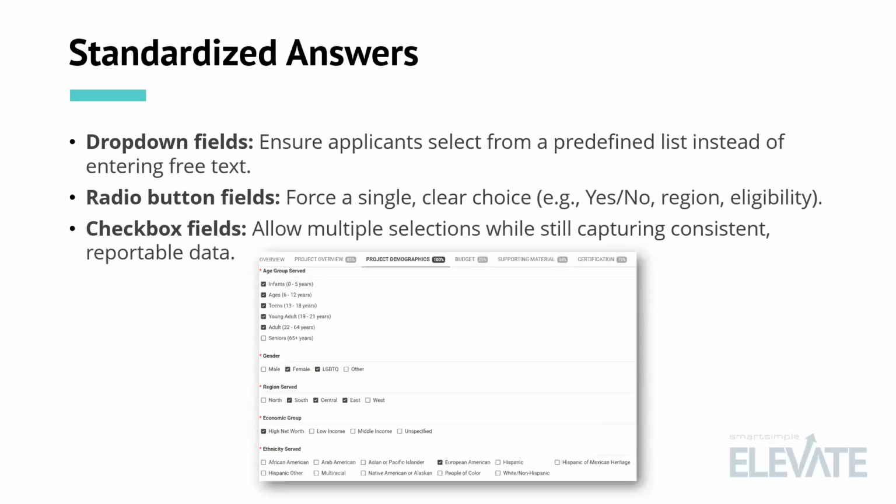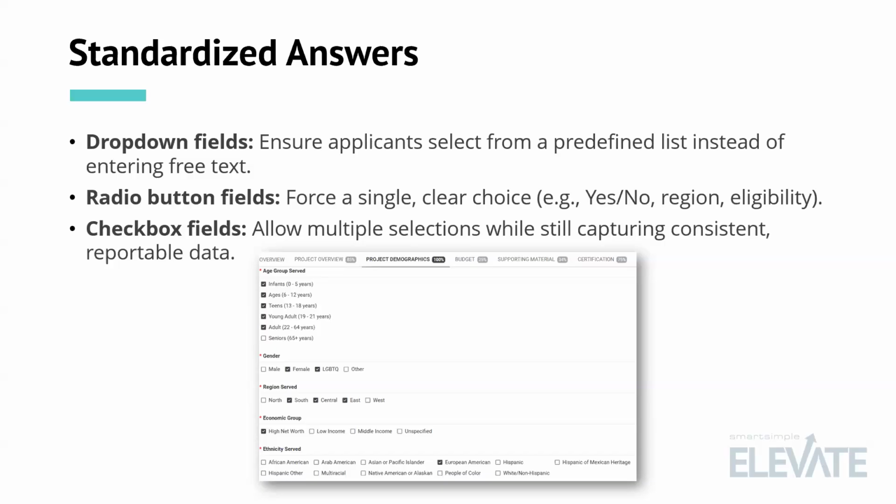Again, short, easy wins that are very valuable and that we want to highlight that we're able to do in SmartSimple. Standardized answers. This is one of my favorite ways to reduce problematic solutions, because wherever possible, let's try to replace the free text with standardized choices. This not only helps problematic solutions, but honestly, reporting later, right? So think drop downs, radio buttons, checkboxes. It reduces the ambiguity, ensures consistent reporting, and makes data analysis far easier early on.